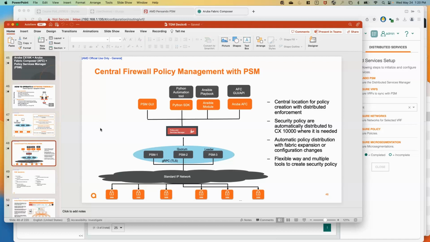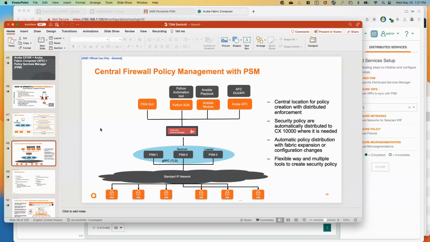There's a full Python library bindings that come along with each release that we have. There's Ansible playbooks and modules. We have our technical product management team manage those and build those. It's all open source. We've had customers that have built a few that have shared back, and also with other partners, right? So Aruba Fabric Composer, using some of the automation that they have built in. And we'll touch on that a little bit.